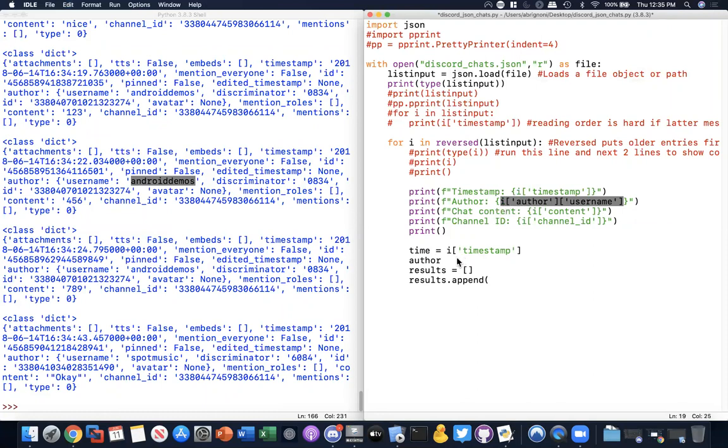And I think it looks better if I do this, because it helps me visualize it better, like one group. Okay. And then I could append time, and I could append author. Let's see if I did that right. Actually, I should do this outside of it.